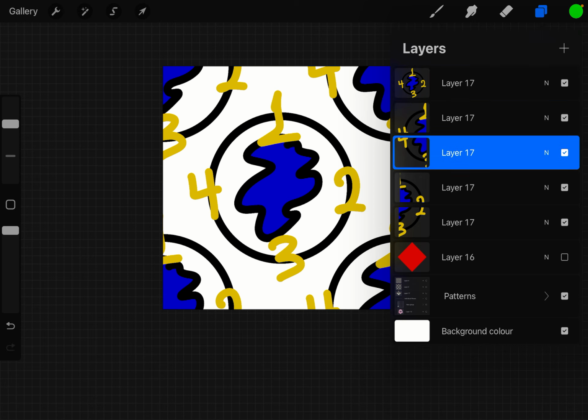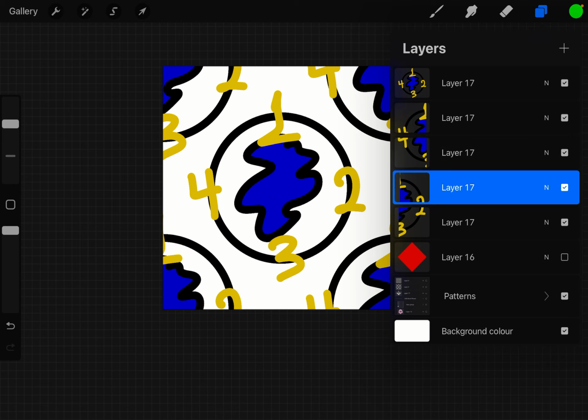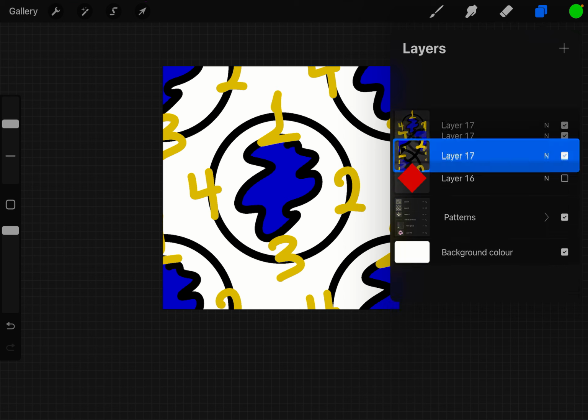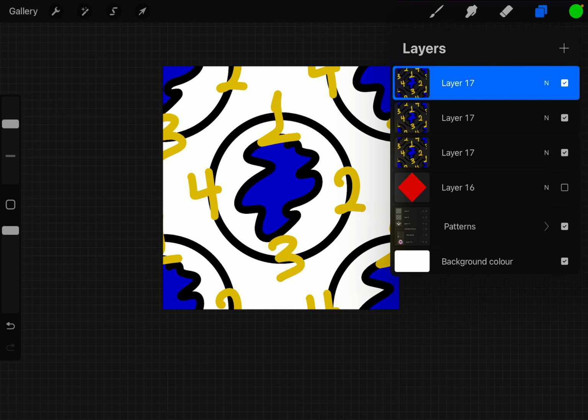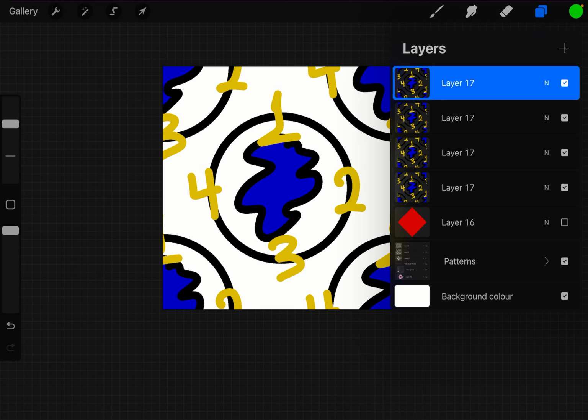You also see half of number 4 on this layer and half of number 3, and the same goes here. So when we pinch it all together, you know how we pinch, the next step we now need to do is duplicate that and move it and reduce it to 1/4 of the original design. That's how we create the pattern.